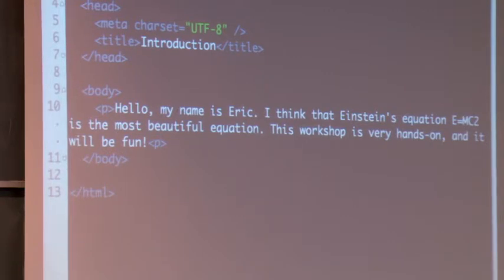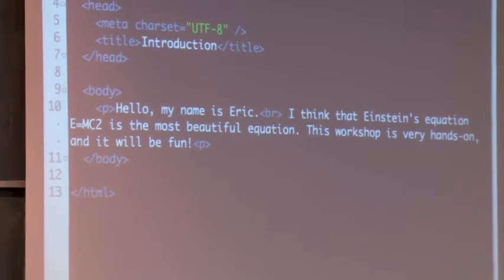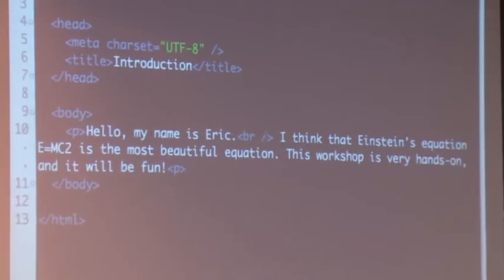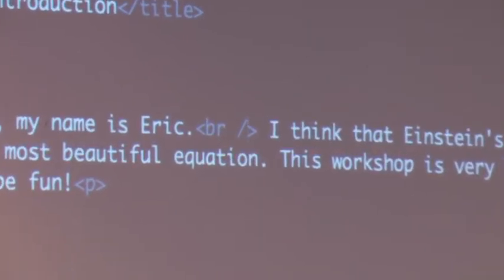I want to have a line break for every single sentence, so that each sentence gets its own line. And the way to do it is by having a break tag, which is BR. But BR does not surround any contents. Just like the meta tag, you need to end it with a slash to indicate that it started and it ended there.